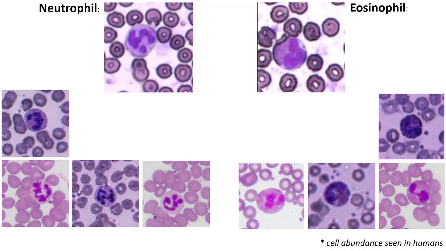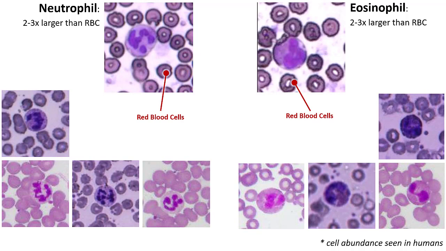Both of these types of white blood cells are typically 2 to 3 times as large as red blood cells. They both have multiple dark shapes inside the cell, which are lobes of the cell nucleus. Neutrophils tend to have more than 3 of these dark lobes linked together like beads on a string. In contrast, eosinophils typically have only 2 or 3 linked lobes. They sometimes look like a pair of lungs.